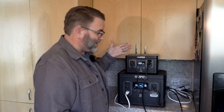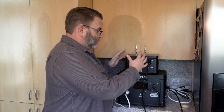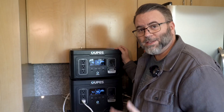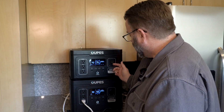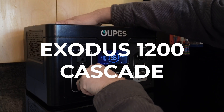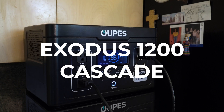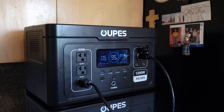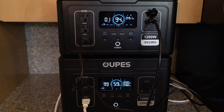We're already down to 69% on the Exodus 600 and have barely charged anything — it's just a relatively small battery. Let's try something bigger: the Exodus 1200. It should put out more power — probably not more through the DC port since that's still just a 10-amp 12-volt plug — but up to 1200 watts via AC instead of just 600 watts. Both AC and DC are on and we're seeing power start to be drawn from the 1200 into the 1500.